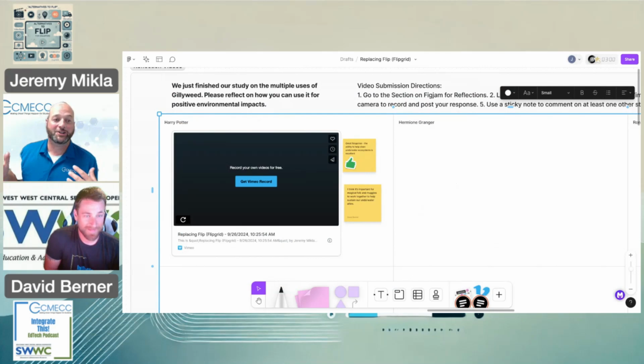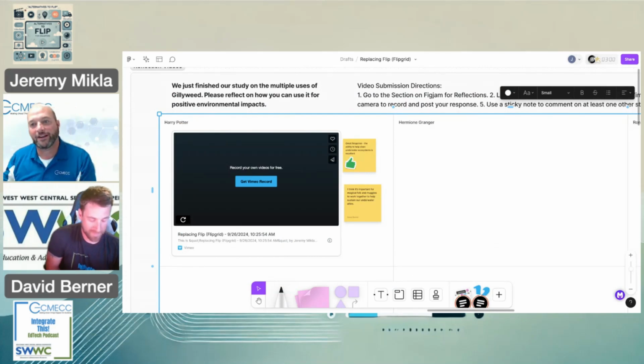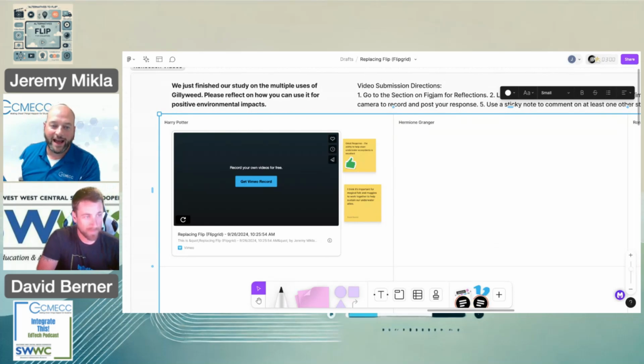Okay, but so here, imagine like when you were in Flip or Flipgrid, right? You would have all of the different students that are in your class that would post and it would show up on that particular page, right? So now you've just kind of created that space for them to put their videos into these different sections here.